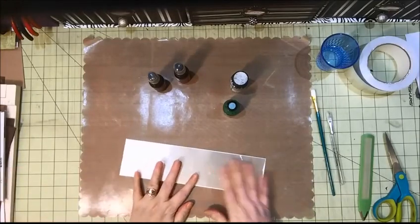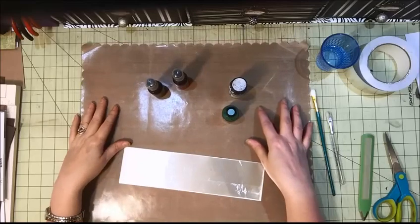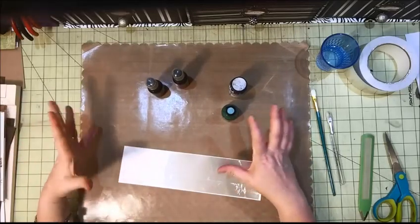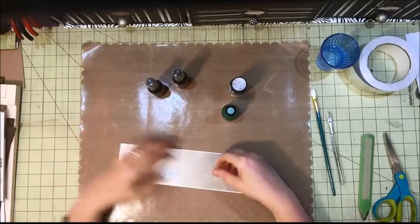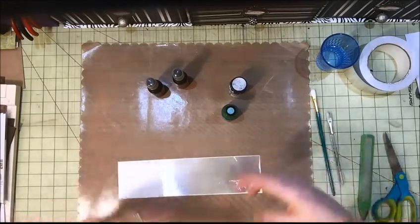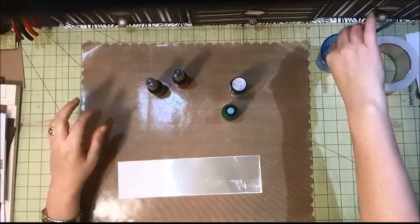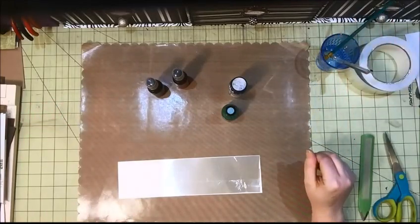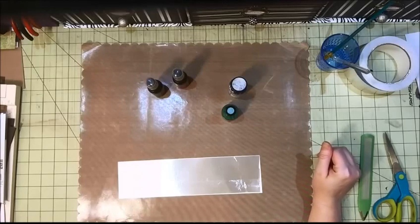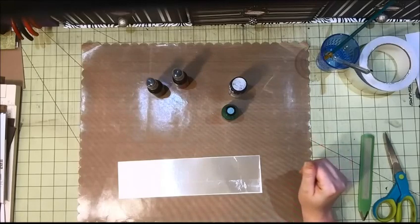So what I'm going to do first is just kind of play with the glazes and the paints, and then when it's all dry, I'll hit it with my heat tool and dry it, and then I'll run it through my Cuttlebug and see what it looks like. It may turn out to be complete garbage, and it may turn out to be awesome. I don't know. I also have some baby wipes, if I can get to them. Yeah, I have my baby wipe stash.